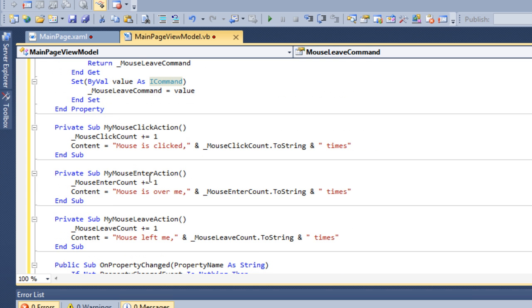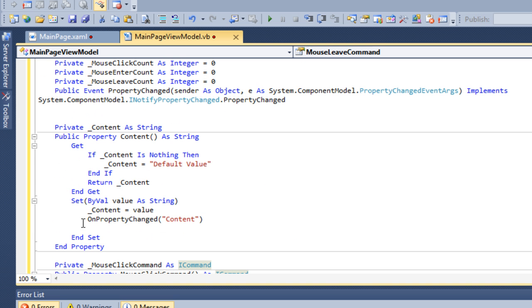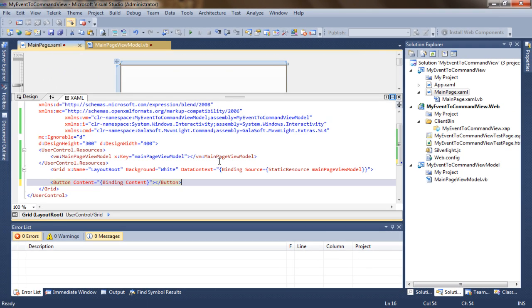And in the action, I am just raising the value of the variable associated with that event, and then I want to change the content. And as I have already used OnPropertyChanged, and this is in the INotifyPropertyChanged, it will automatically change the value of the UI content, I mean the button content.